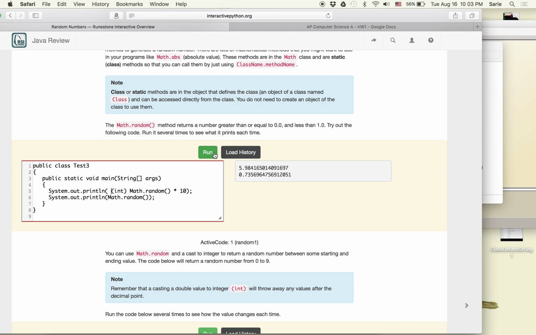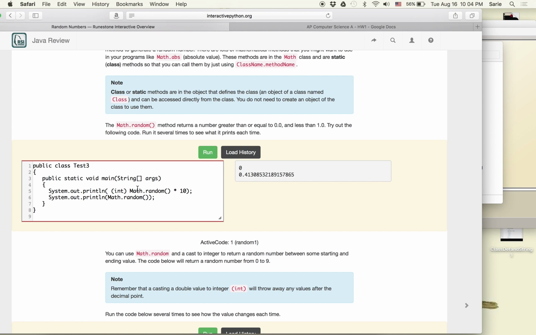So 0 and 9, basically. But it turns out I'm wrong. Check it out. 0. Okay. Maybe it's just a fluke. 0. Okay. Surely I'll get a non-zero. Okay. 0.